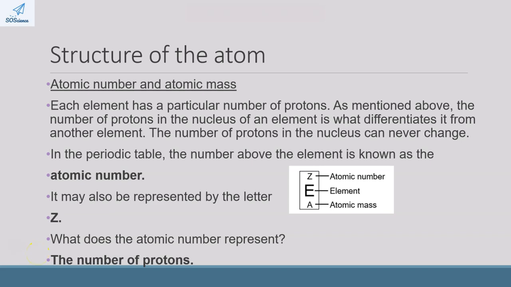You will also notice that the periodic table is arranged based on the atomic number of the elements, starting with hydrogen, which has an atomic number of 1. Going all the way to the right-hand side, there's helium with an atomic number of 2. Then we start on the second period, which starts with lithium with an atomic number of 3, and that continues to the right all the way to neon with an atomic number of 10. The next row starts with the element that has an atomic number of 11, etc.